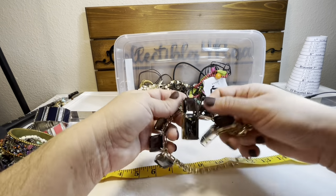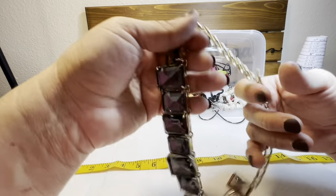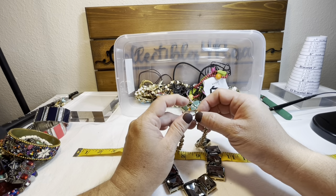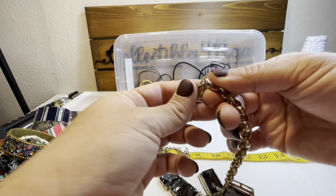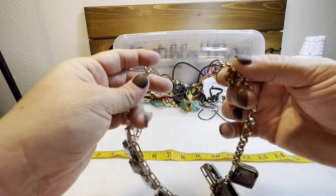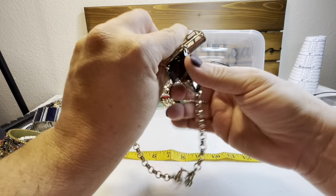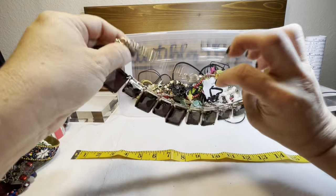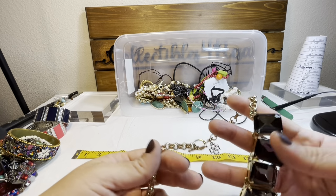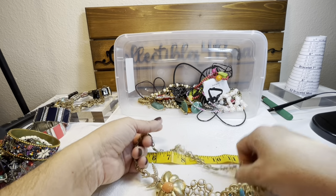This piece I'm not going to put for sale right now. I just wanted to show it, it's so pretty, and ask for feedback from any of my more seasoned jewelry sellers. At first I got excited, thought, oh, it's Tory Burch. No, it's not. But this hallmark, I googled, did an image search. I tried searching, I didn't even know how to describe it exactly, but it's so pretty. I love the stones. They look like quartz, like gray. It's just gorgeous. Very heavy, well made. Not heavy like sometimes the cheap stuff is heavy. But I love this piece. So if anybody knows who this maker is, I asked about it in a Facebook group but didn't get a response. So I have been trying to find it just with image searches and to no luck.